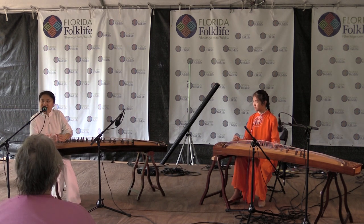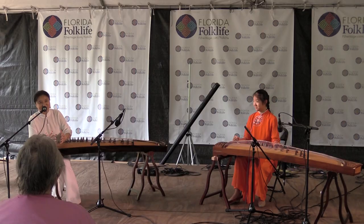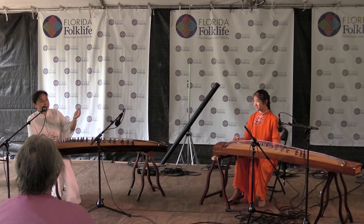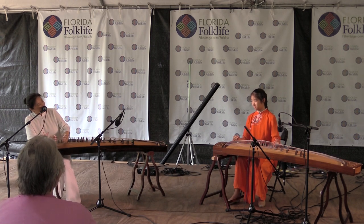Okay, so the first piece we will play is called High Mountain Flowing Water. Same theme as the piece I played, same story behind. So we'll play that piece, High Mountain Flowing Water.